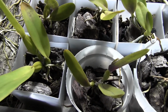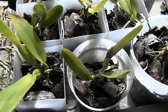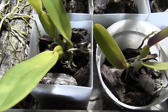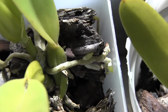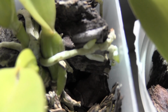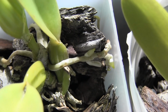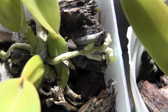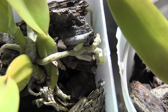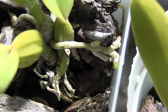I have had plenty of little tiny bush snails in there, and every time the root grows out to a nice length, it gets to a point where the snail will eat it off, and then I can never find it. But you can see, for example, here, this root grew out, and then the end got eaten off, and then it's starting to push out some little side roots, and hopefully the snail won't come out of there and eat those, but he probably will. I smashed one just the other day, but you can never get them all.